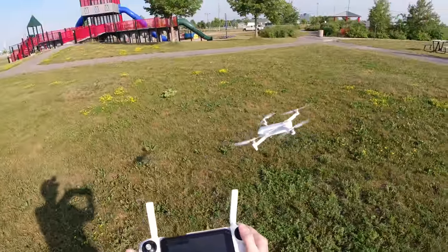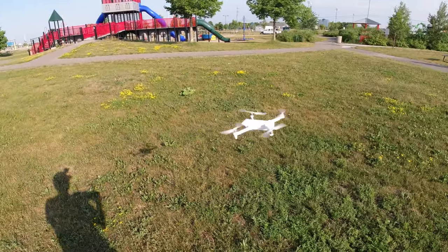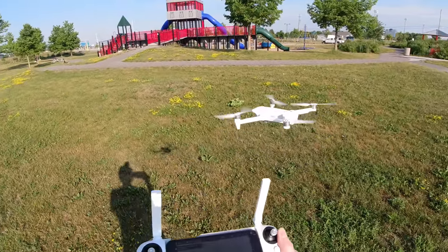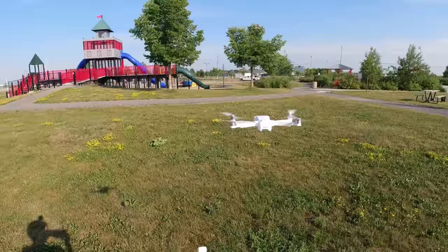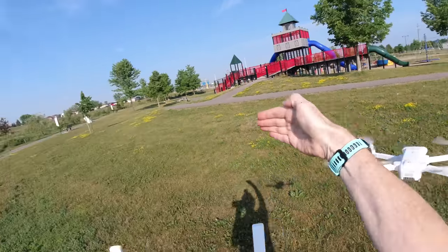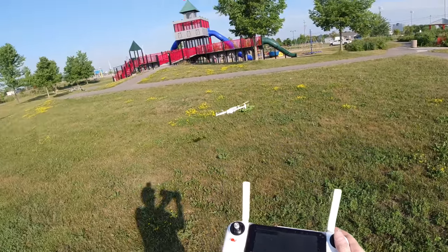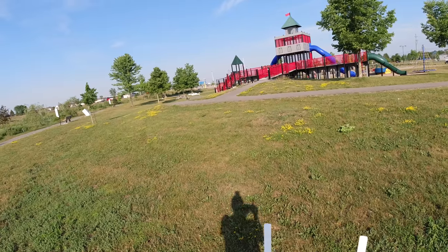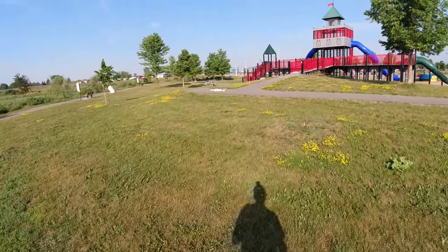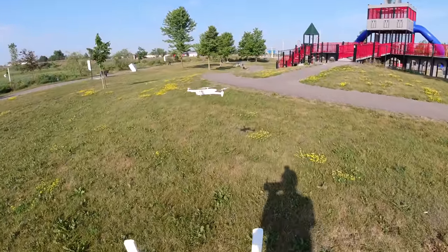So here we go. Forward with my joystick. There we go. Okay, bring it back. Remember, that's my direction. What happens if I turn the drone this way and I push forward on the joystick? Is it gonna go forward? No, it's gonna go that way because that's the course lock. So watch, forward. And there she goes, sideways. So that's what course lock is. It's the old DJI. I call it, a lot of times, how to smash your drone into an object if you don't know what you're doing. So be careful with course lock.